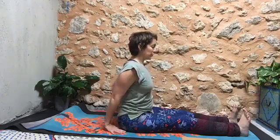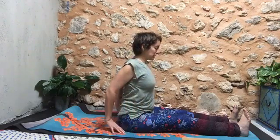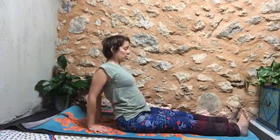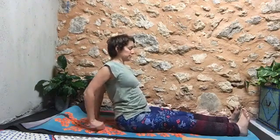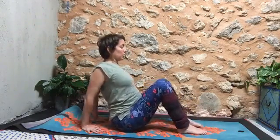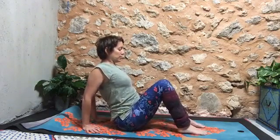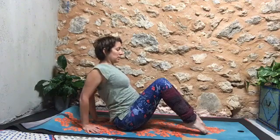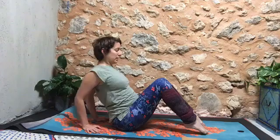Let's repeat the posture without the block. Shoulders externally rotated. Walk back with your hands or your fists on the ground. Bend your knees. Open your chest again, adjust. Activate your abdomen. Point your feet, touching the ground. This is already option 1.